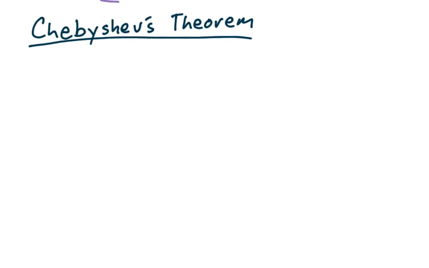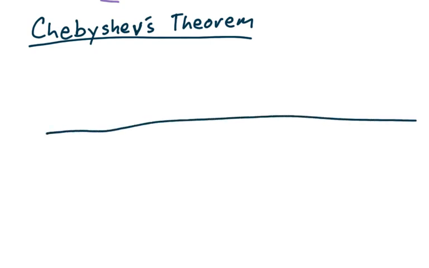Okay, the next item under discussion, we're talking about the variation of a data set. We have to look at what is known as Chebyshev's theorem. So yeah, this is not only a nightmare to pronounce, but it is a little bit complex as well. So before we even begin to look at Chebyshev's theorem, what it is talking about is the proportion of different values that are close to the average value.